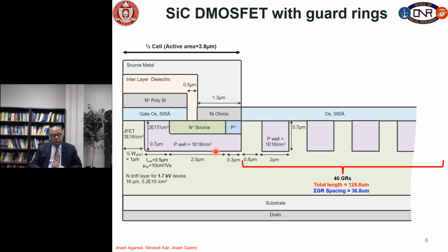All right. So, if you remember, the principle of guard rings is, as we apply higher and higher voltage, the first guard ring spacing essentially is fully depleted at some voltage, and then the first floating guard ring acquires that potential at which this region is fully depleted. And then as we increase the voltage on the main junction, this guard ring floats up with that main junction by keeping a certain voltage difference, and then the second spacing is fully depleted, and the second guard ring acquires a potential with respect to the main junction and the first guard ring, and then they all go up in voltage as we increase the voltage, and so on to the last guard ring.